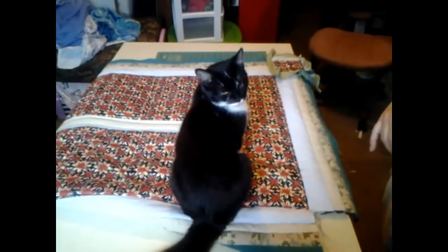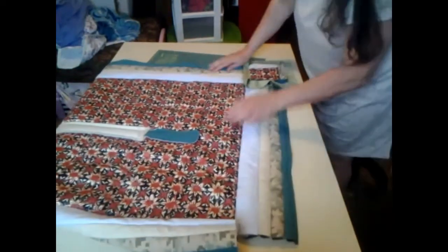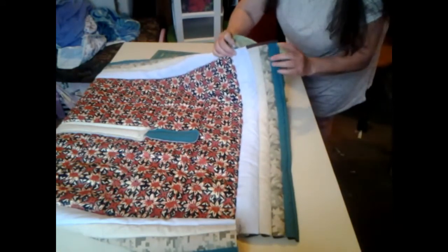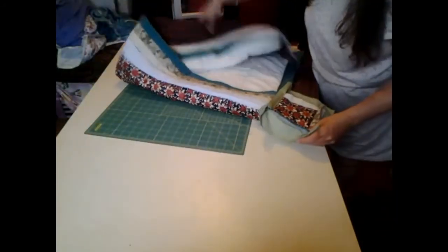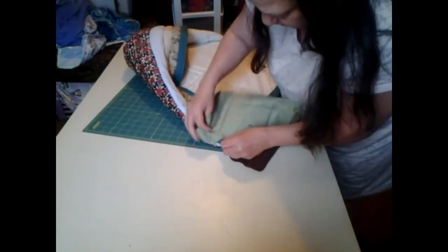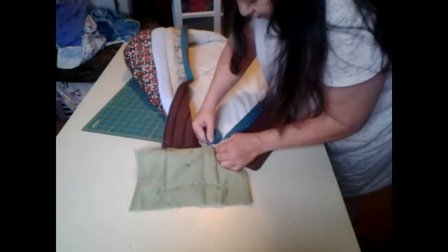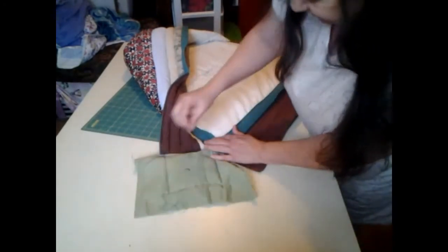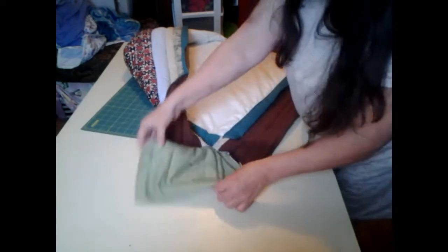Okay. Now, hopefully we're going to move the cat out of the way. And now we're going to work on this side right here. So what we're going to do is we're going to bend it over. Bend it over. Wait. Got a problem. Pin that down. That goes to my curtain. I can't sew that down.